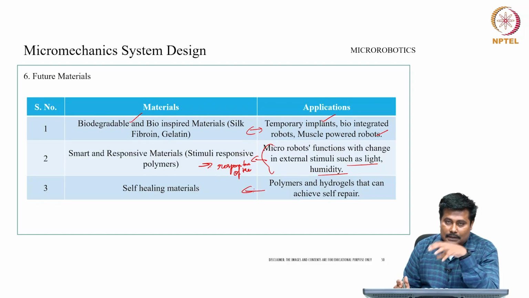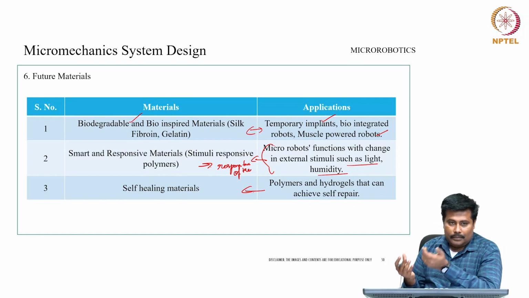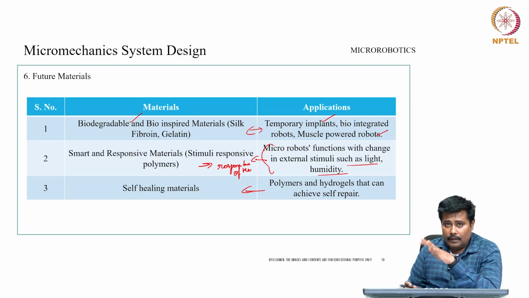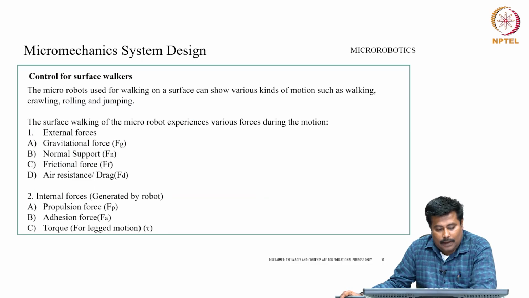As far as self-healing materials are concerned, as I mentioned earlier, they should have the capability to retain functionality even when a defect is observed, and appropriate characteristics can be retained through this self-healing property. So, there are a certain number of polymers and hydrogels which have this self-healing capability.